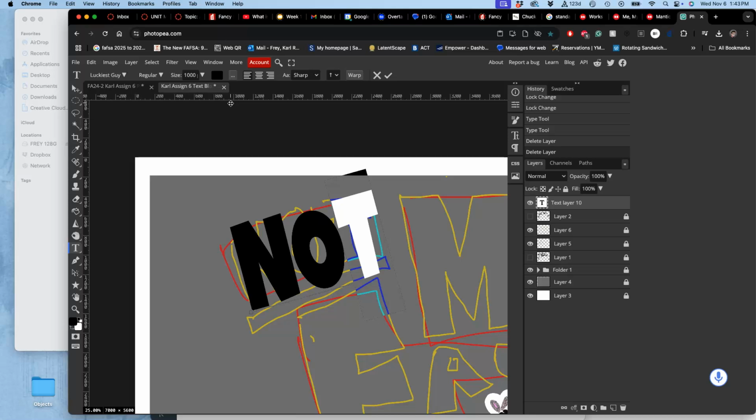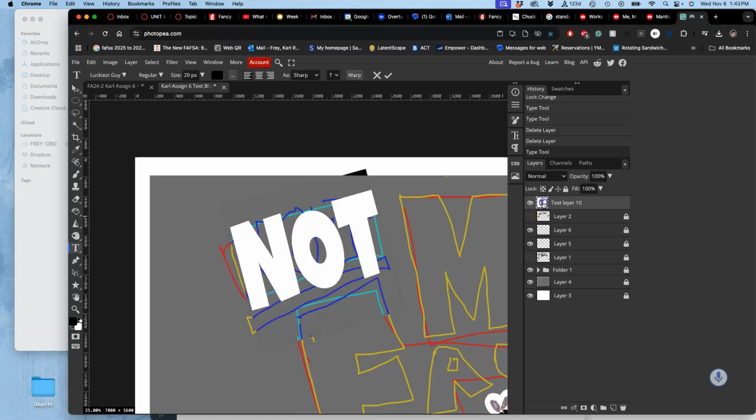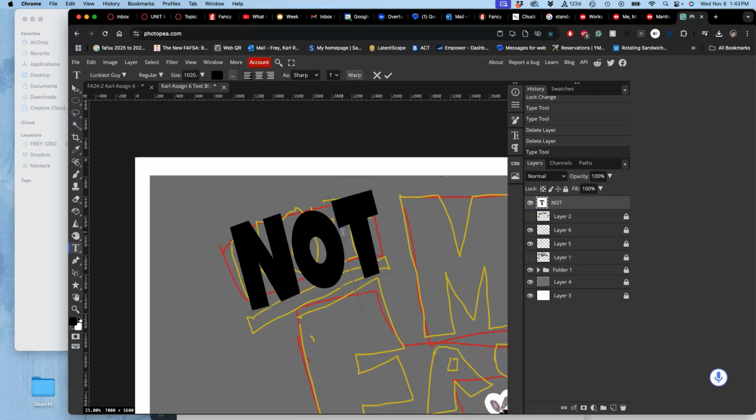I can also adjust what's called the kerning, the space between the letters, by adding a space in between, and then selecting that space and deciding how many pixels it should take up. So I'm just going to do a little extra kerning, so 32 in between. Does that make sense? What I can't do is individually rotate the letters because it's all on one text box.